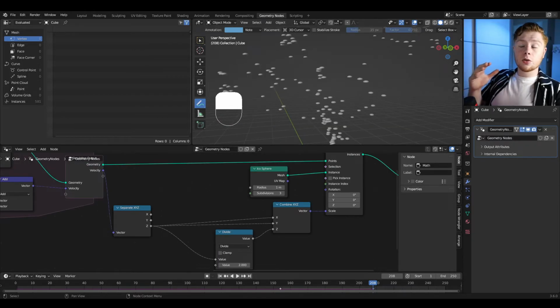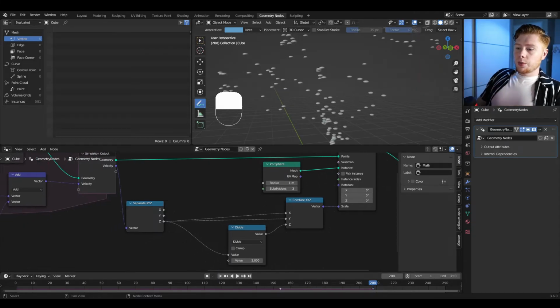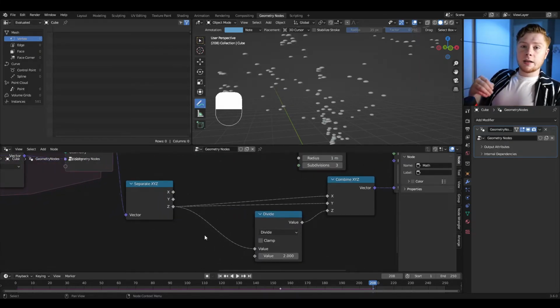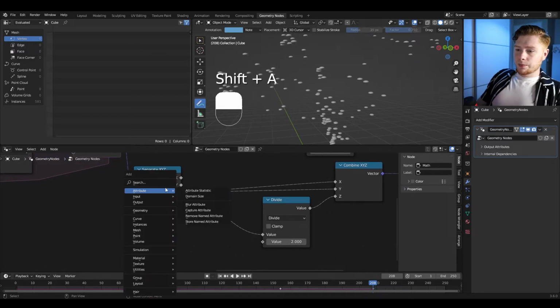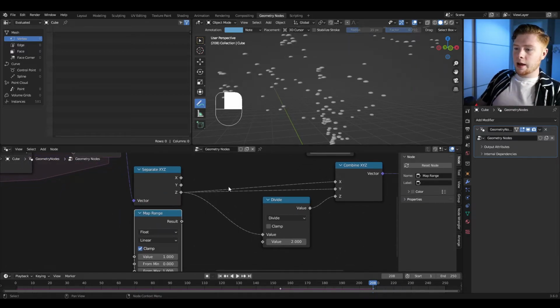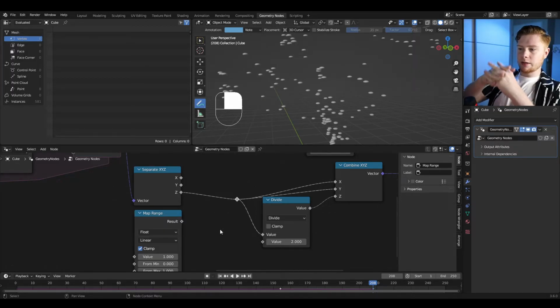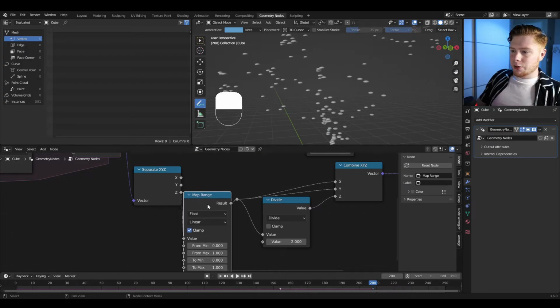I want to have more control over the different sizes between the bubbles. So what we can do is we can add in a map range node. And if we add in a map range node, we can add that in over here. And I want to combine these 3 lines into kind of like one line. So if you do shift and drag your right mouse to be like this, then you can combine it into one. Add in a map range node after this.